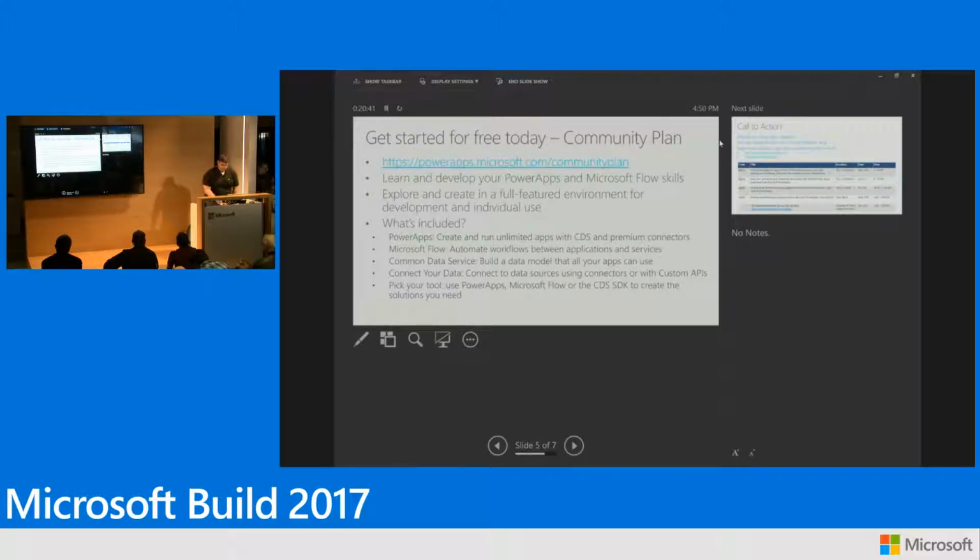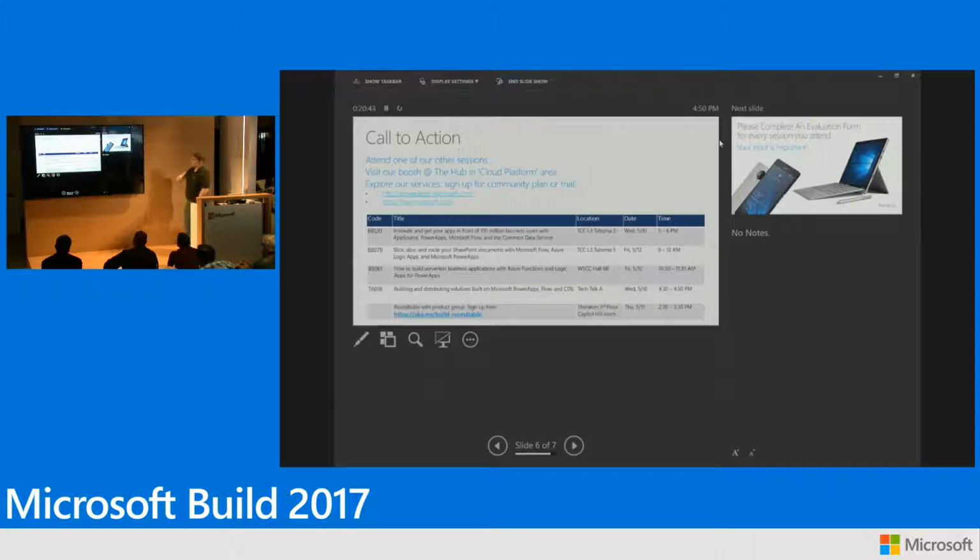And then the second thing is we still have some remaining sessions. So Jono has a set, or is it Jono at 5? Yeah, it's Jono at 5. So right after this he has a session to go a little bit deeper, specifically around the Microsoft Common Data Service, but also talking about the other products. So if you want to see a little bit more in depth around the roadmap, just check out his session right after this. And we also have a couple of Friday sessions as well.